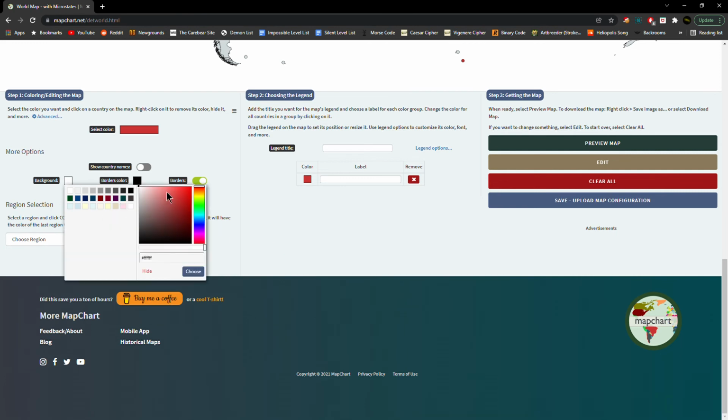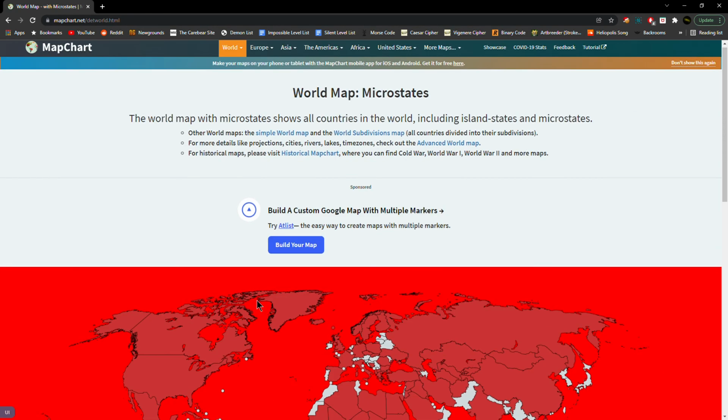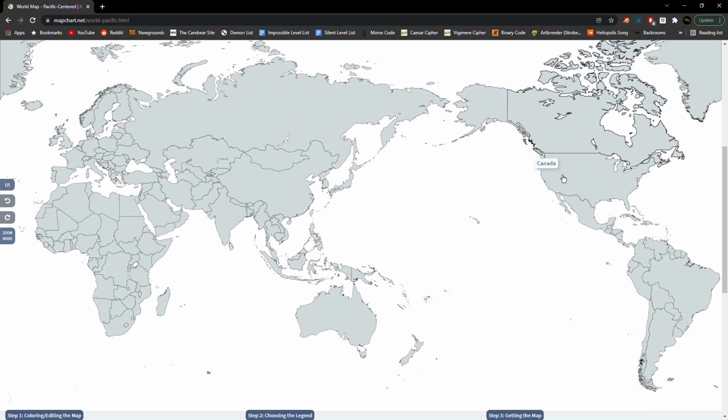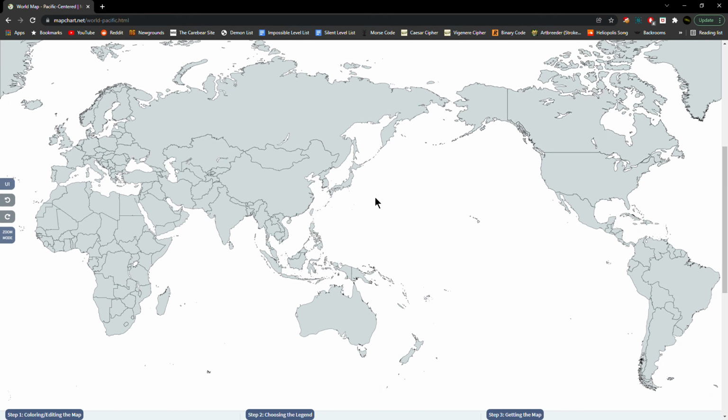Oh, okay. So even though they severely limited the pre-colors here, you could still select unlimited colors. So let's set it to blood water. I'm sorry to those who have sensitive eyes. And here's a Pacific-centered map. I'm not sure if this was there before, but there was a loading animation with the world globe, and this is the Pacific-centered map. I have no idea why this exists, to be honest. Like, what's the point of this?